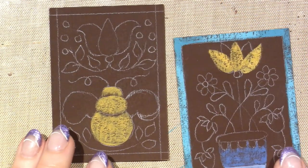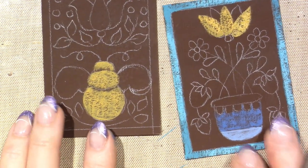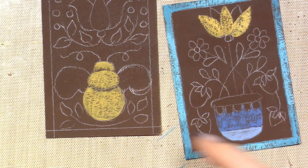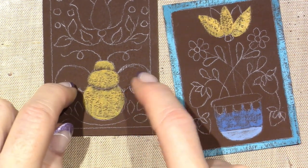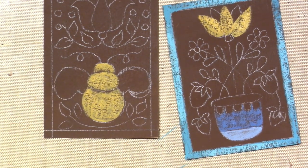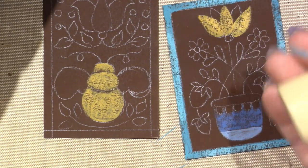See the difference? Oh, I can't wait. I'm going to finish these. Now, that being said, I should do a demo for you, but I don't want to mess it up. I was just going to paint the wings with old parchment because that's the color. This color here is what she used for the wings. It was like, well, this is the comparable color.